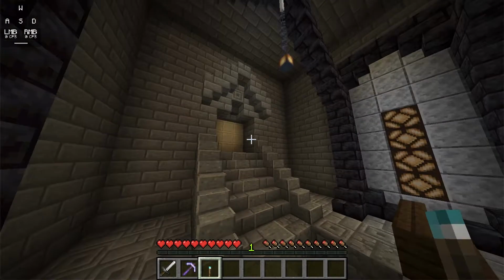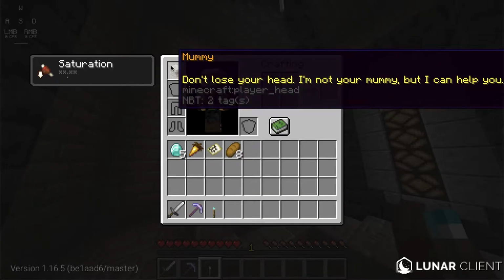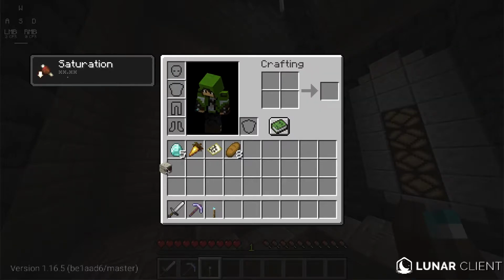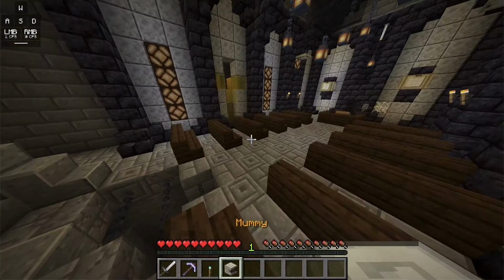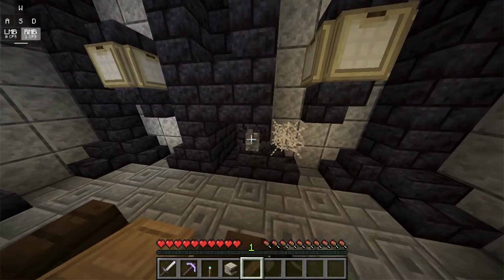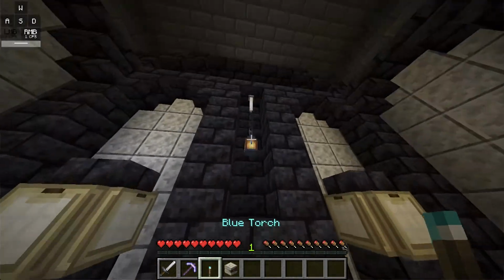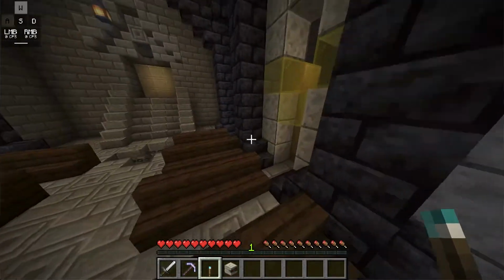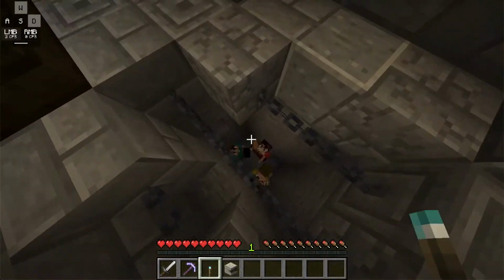Huh. And you'll see unseen. Don't lose your head. I'm not your mummy, but I can help you. You can help me. Maybe I have to do something with this torch. It doesn't say it can break anything or can be placed on anything, so I'm not really sure.